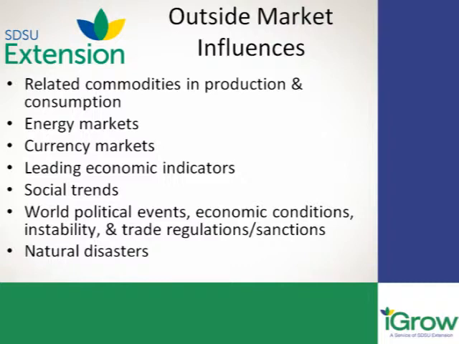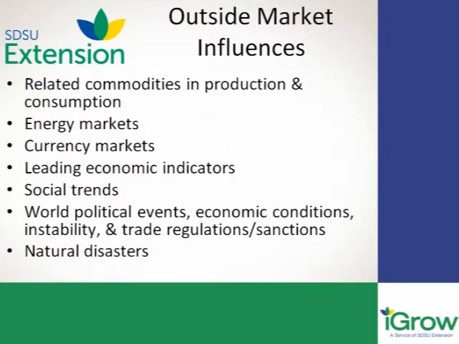One of them is related commodities, related either in production or in consumption, and I'll show you a good example of that in combination with the energy market. We are much more tied to the energy market in agriculture than we probably ever have been in the past, partly because we're using both corn and soybeans to produce energy, but the fertilizers and other inputs that we use are very heavily reliant on the energy market, both in natural gas and in crude oil and even gasoline for transportation. So those are important markets that we look to that are kind of outside that typical supply and demand set of fundamentals that we talk about.